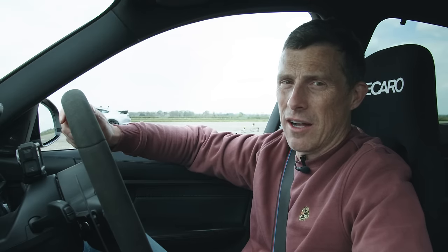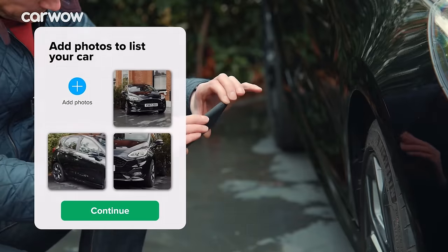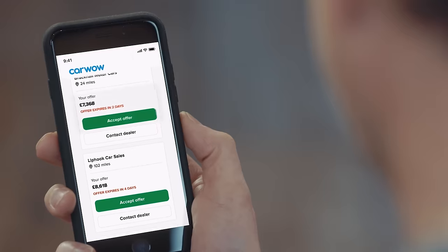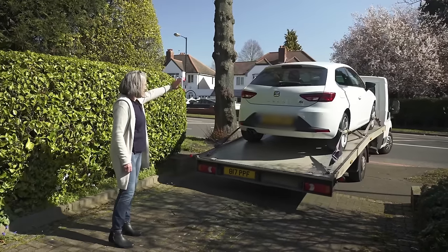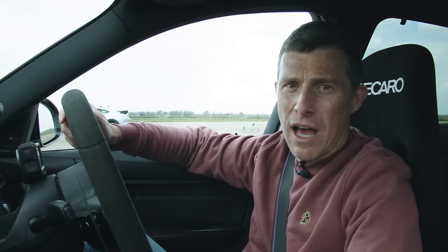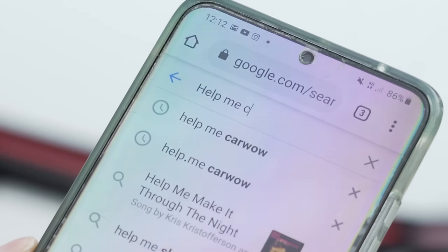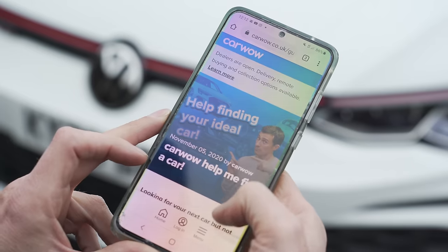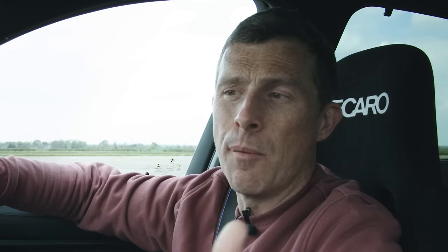If you're thinking about selling your current car to buy a new car, you can do it through CarWow. It's dead easy - just upload some photos, give a brief description, then dealers all across the country will bid on your car. Pick the highest offer, they'll come to your house, take the car away and put the money into your account. Simply Google 'Help Me CarWow' and we'll help you sell your car. I might need some help right now launching this absolute monster. Three, two, one.